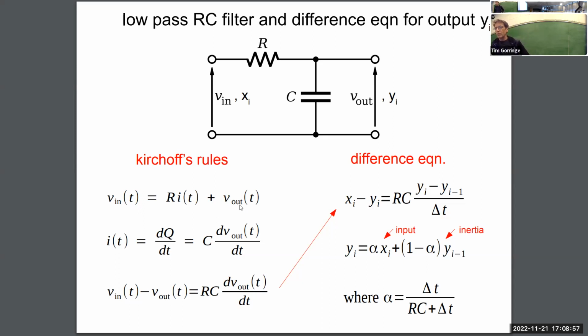So that's Kirchhoff's rules. And then I'm just going to fill in my understanding of the resistor and the capacitor. That's going to allow me to write this current, which defines the voltage on the resistor, in terms of the rate of change of the voltage on the capacitor. The current is simply the rate of flow of charge onto the plates of the capacitor, and the charge on the capacitor is simply the capacitance times the voltage across the plates of the capacitor.